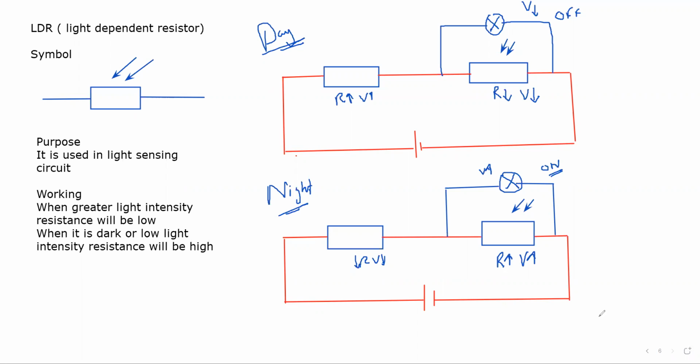If you want to make it, resistance and voltage are directly proportional to each other. That's right. In a series circuit, the voltage is divided, so it depends on the resistance of the component. But in parallel, because all the components have the same voltage, resistance and voltage do not have any relation in the parallel combination. So it depends on the type of circuit. In parallel, all receive the same voltage, independent of the resistance of the component.